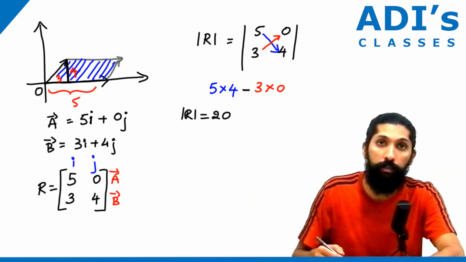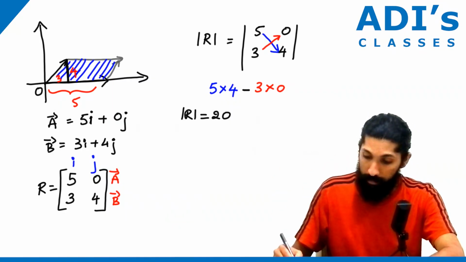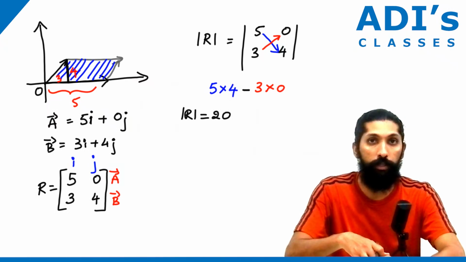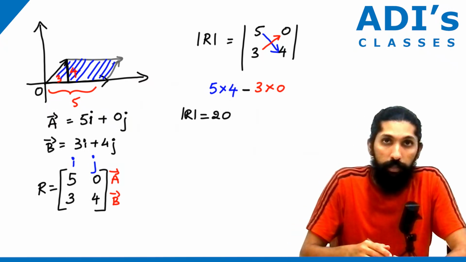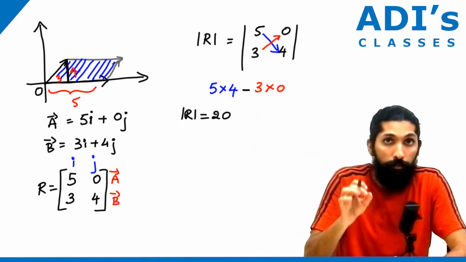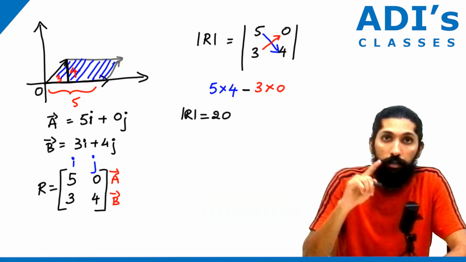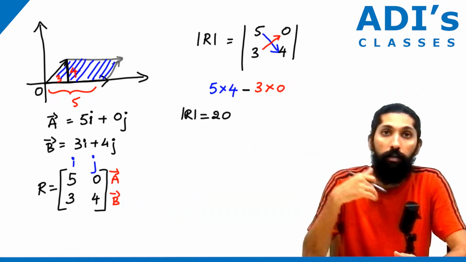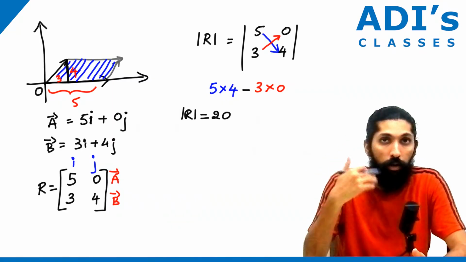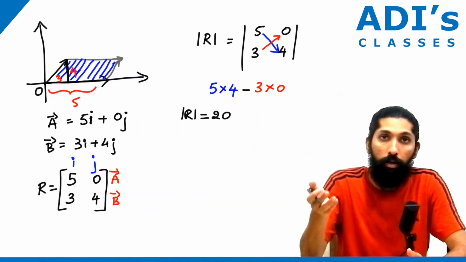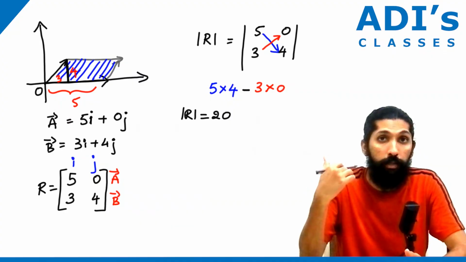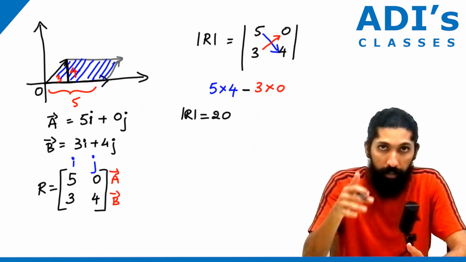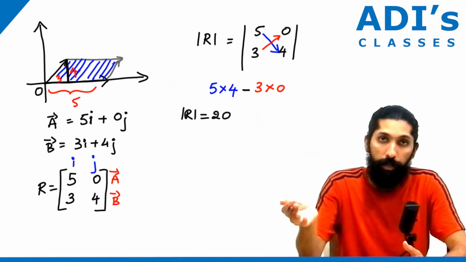Isn't it the same as the determinant value? In the sense, whenever we talk about determinant, the determinant gives the value of the area which is under the two vectors. But here, matrices and vectors, they go hand in hand. So whenever we talk about a matrix, we represent them in terms of vectors, and matrices can be represented in terms of vectors.